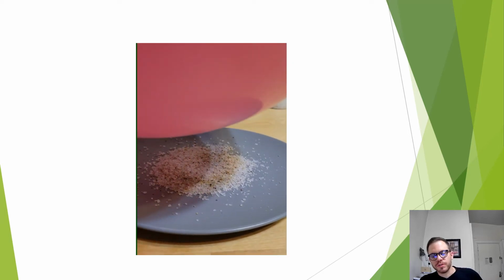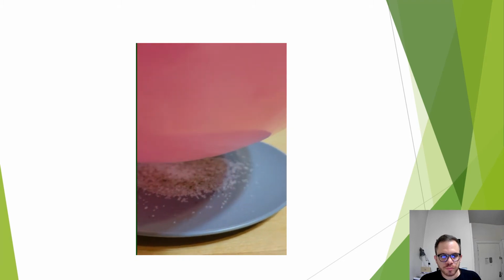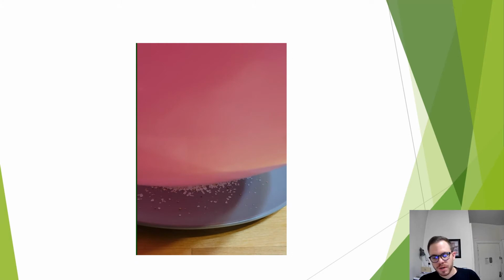Here we have the mixture of salt and pepper, and I'm putting the balloon closer to the mixture. We see some of the pepper flakes jumping onto the balloon, and also some of the salt jumping onto the balloon. Another thing that we can observe here is that some of the pepper flakes jump onto the balloon and then fly off away, which we'll be discussing later on why this happens.